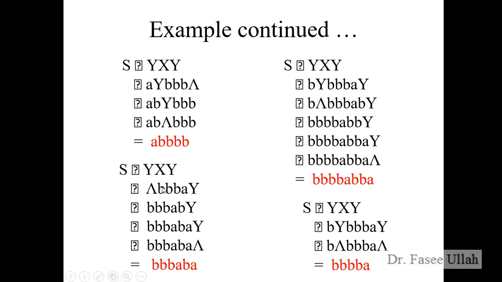Second, we have another possibility, right? This Y is replaced with empty, and X with 3 times b, which we already know, and this Y is replaced with aY. Then we omit this one, and we have 3 times b, the same. We have a, and this Y replaced with bY. Then we have 3 times b a, and this again b, and this Y replaced with aY. Finally we omit this Y with empty, and we finally get 3 times b a b a.